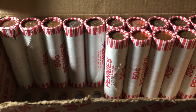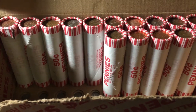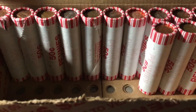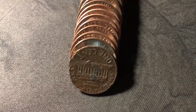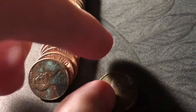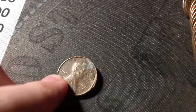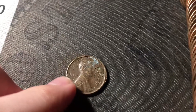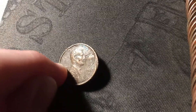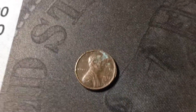Next roll, and the finds continue — just another Canadian cent right in the middle of the roll, a 1981. Roll thirty-seven, and we have another odd find. This is a really damaged memorial cent, and I flipped it over — we do have a Kennedy counter stamp. A Lincoln Kennedy penny. This is by far the worst condition one I've found, worth nothing besides copper value, but still going to set it aside because it does have a counter stamp. That's a pretty odd find.